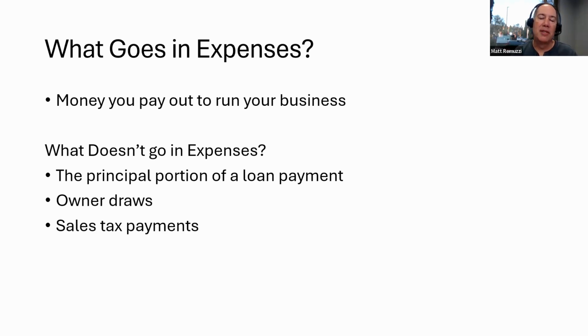Now, sales tax payments, like we kind of went over just with the idea of a loan, right? If sales tax collected is not an income, then it doesn't make sense that sales tax paid out would be an expense. So when you make sales tax payments, those reduce the amount that you collected. You collect $1,000 in sales tax, you pay out $1,000 in sales tax. Now you're back at zero. You don't owe any more sales tax. As you collect more sales tax, you pay back more sales tax. That balance keeps going up and down. But if we're not counting the collection as income, then we can hardly count the payment as an expense. Otherwise, we would be double dipping, essentially.